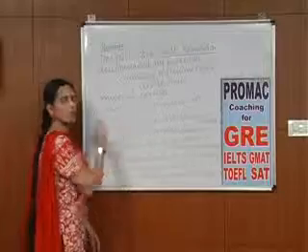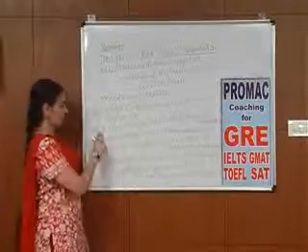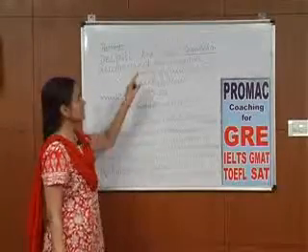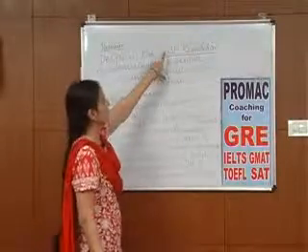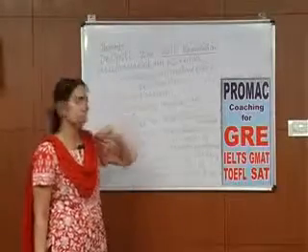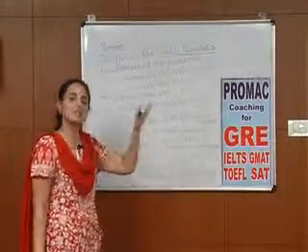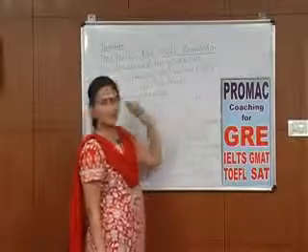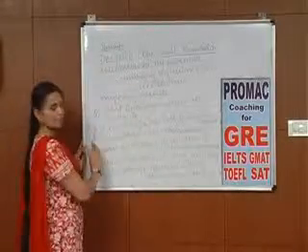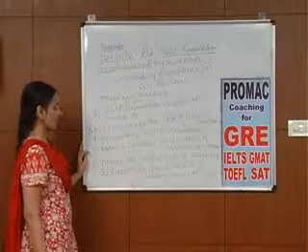Vast knowledge is used in order to: First one, emphasize the task of science teachers. Now, like I said, this particular interpretation of this word has to be in the context of this sentence only. Elsewhere in the passage, there could be a mention of science teachers, there could be a mention of scientists. But here, in this particular context, there is no mention of science teachers. So we need not, at this point of time, immediately imagine that it has something to do with science teachers. All right. So emphasize the task of science teachers. No task is mentioned, and there is nothing like science teachers. So very safely you can eliminate this from among the answers.